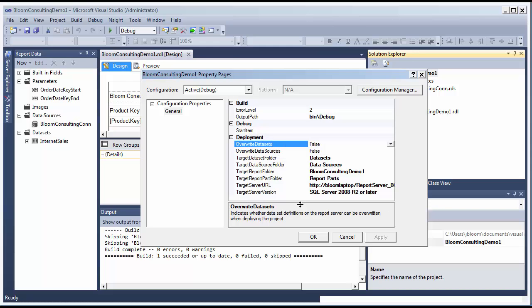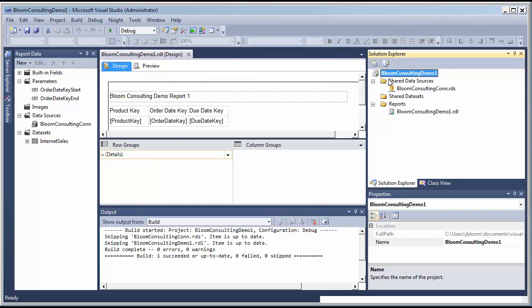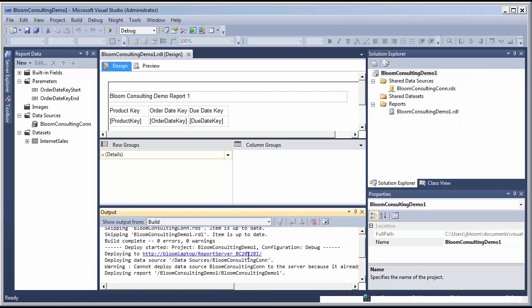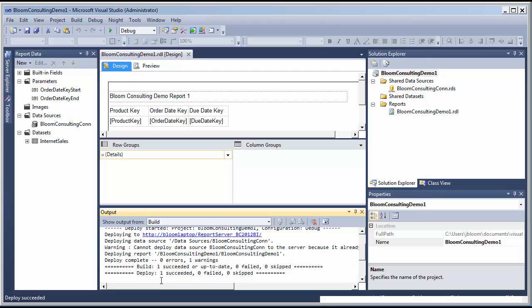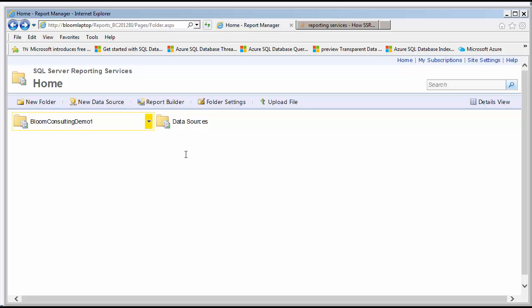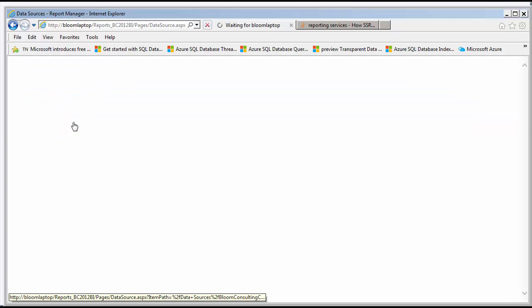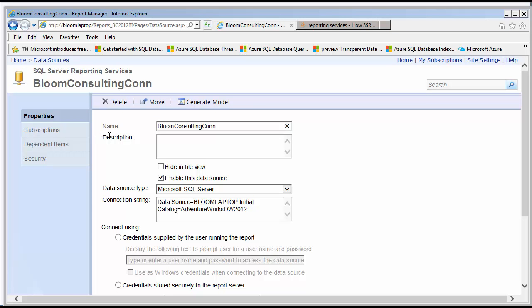So that's that. Now what happens is, in order to deploy the sucker, all you do is you right click and say deploy. So what you'll see down here is that it's actually doing something, and it's success. Wow. So anyway, what we do is we go to our portal, and sure enough, there is our data source. And if you notice, it happens to be a shared data source because that's what we specified during the report creation. And that means that the same connection can be leveraged from multiple reports.